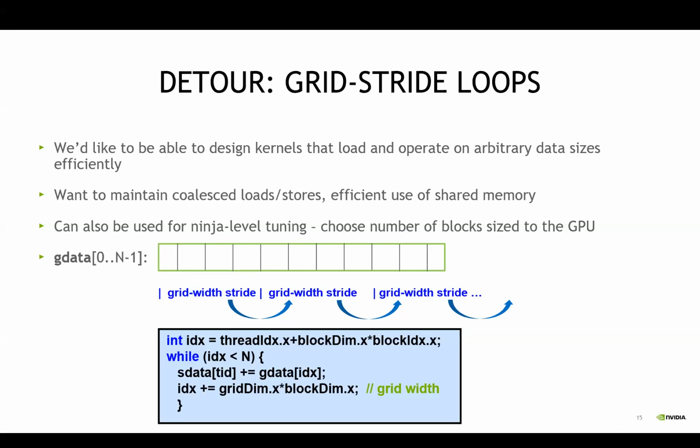At the bottom of this slide, we're initially starting with a globally unique thread index. Remember, our grid now may be smaller than our input data set size. I'm going to create a while loop, which will look at the index. Remember, this is operating per thread. It will look at the index value of that thread and ask the question, is it less than n, being the entire size of my input data set? If it is, it will allow the loop operation to perform. At the bottom of the loop, we will update our globally unique thread index to make this thread now jump or stride to a new location.